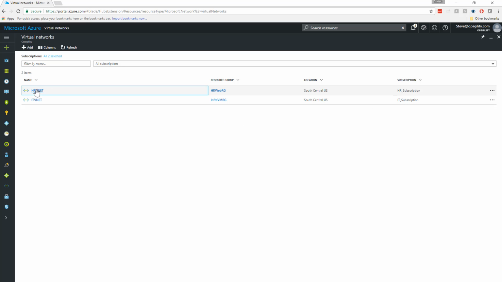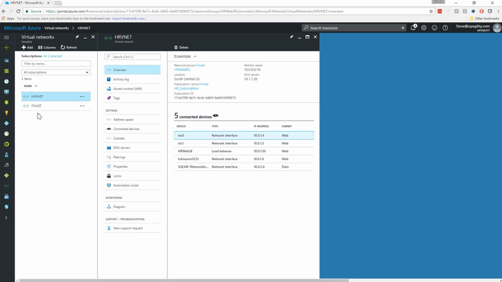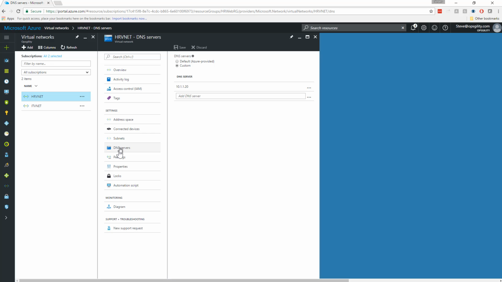So let's click on one of these virtual networks, and I want to start by showing you where you would set custom DNS servers. So in the menu options of the virtual network, I can click on DNS servers, and notice that there is a default option called Azure Provided DNS. Again, this option only allows name resolution within the virtual network.